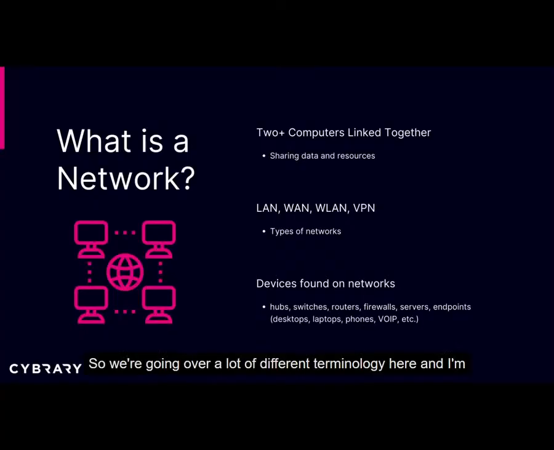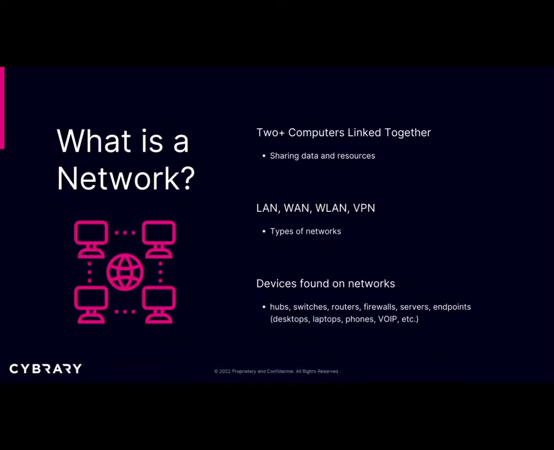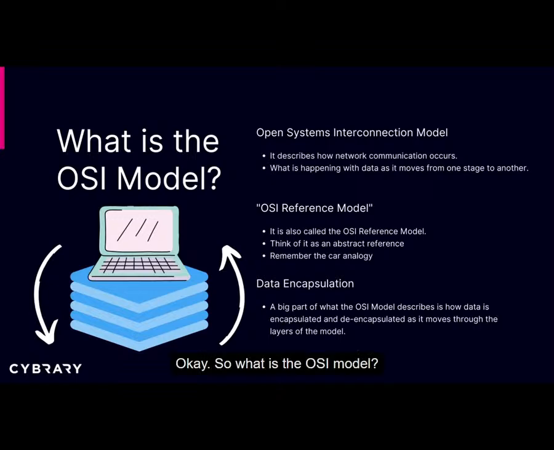So we're going over a lot of different terminology here, and I'm providing a list of terminology in the written lesson in this module. There's also a glossary in the resources section of this course. I usually use the definitions from NIST Computer Security Resource Center, which I think is a really good resource for you to check out. Okay, so what is the OSI model?